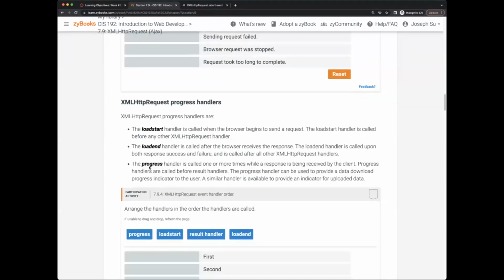So that's how progress is made. Let's say you're 10% of the way through, your progress is going to give you that 10%. That's generally the idea behind this progress. That way you can display a dynamic download progress indicator to the users for a better customer experience. That makes sense?